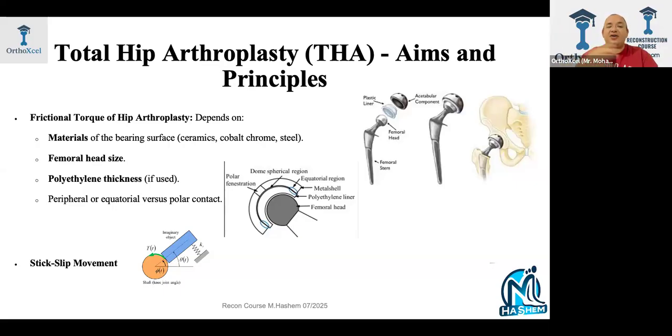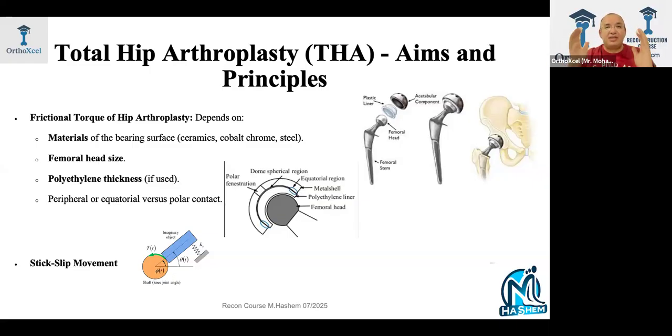On the other side, if I'm operating on a patient who is 90 years old, 80 years old, my idea here is that he's low functioning. So I'm not worried about the stability. All my worry is about longevity. I need to give him a hip which supplies him with a good 20 years of relief. So if he's 80, he will not be exposed to another revision. So in old age with low function, my main concern is longevity. In a young age with high function, my main concern is stability.